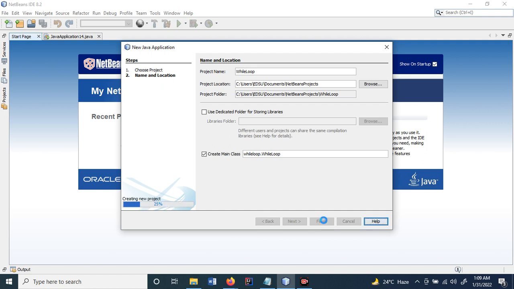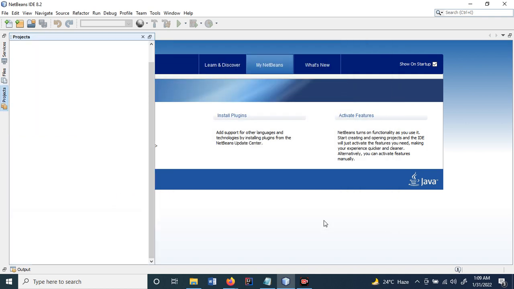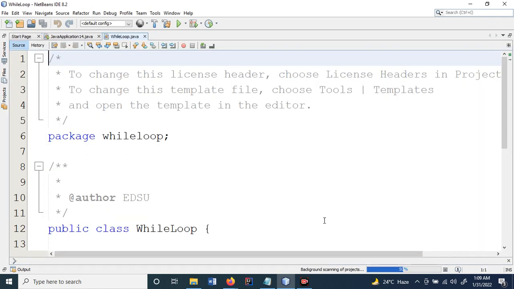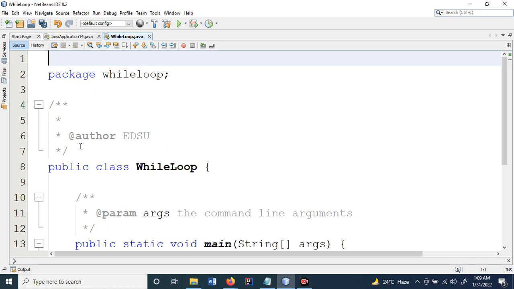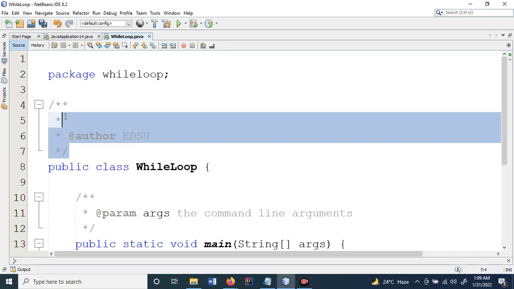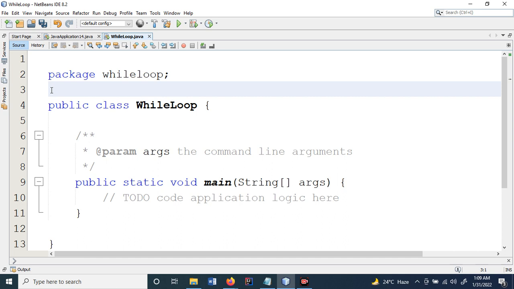I've clicked Finish, and I'm going to wait for my program to start. It has started, and it comes inside of a package called while loop, because that's the name I gave to the application while I was creating it. And then it's inside of a class called the while loop class.